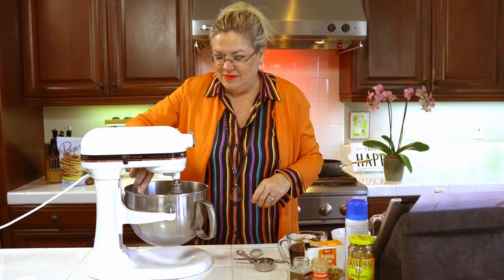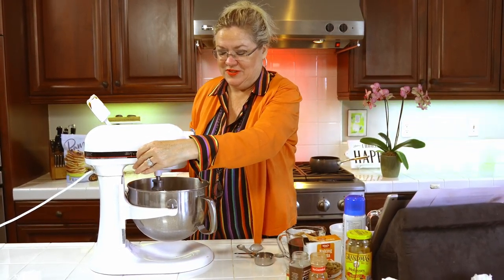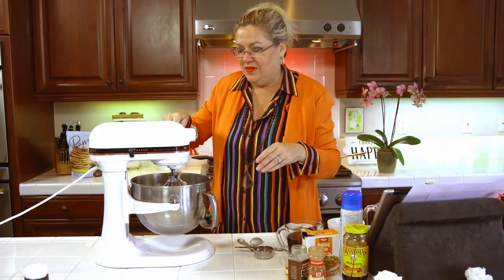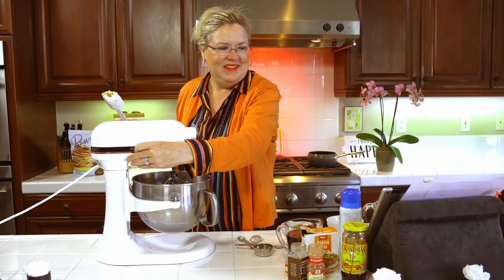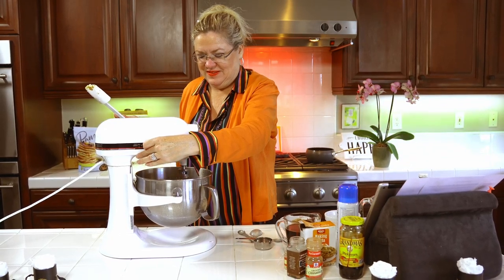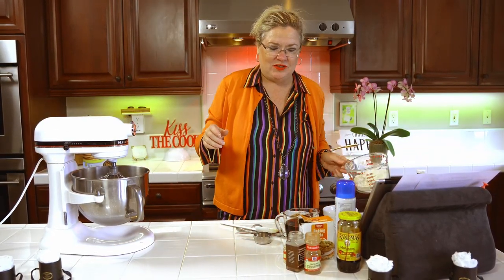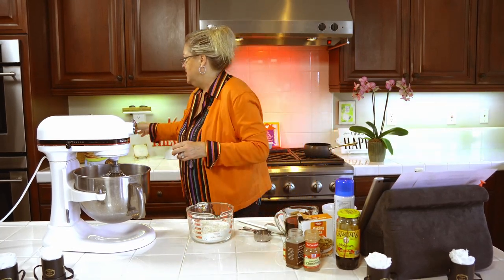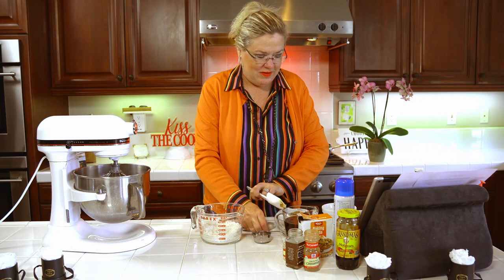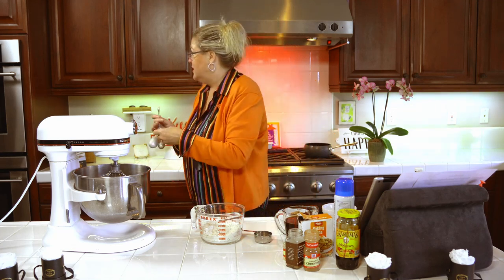This looks yummy. Just scrape the bowl down a little bit here, because it is such a big bowl for such a little amount of stuff. So I've got that all mixed up in there. Now we're going to fix our dry ingredients. I'm making this gluten-free, so I'm using Pamela's, which is my favorite gluten-free baking mix. I have a cup and a half of Pamela's here in the measuring cup, and I'm going to add our spices — yum yum yum. It's going to be a quarter teaspoon of salt. Let me get the salt out.